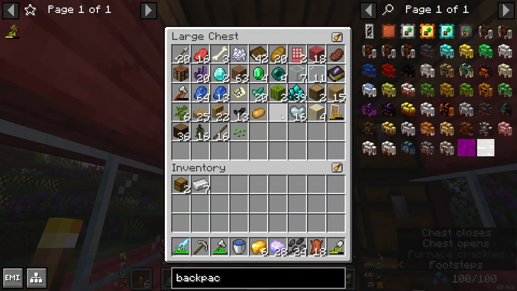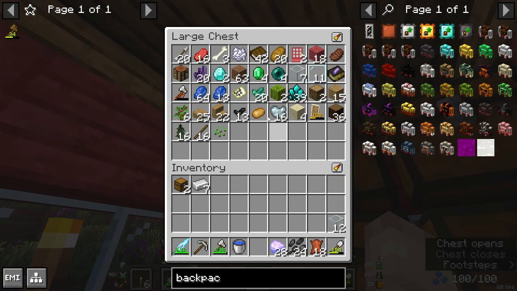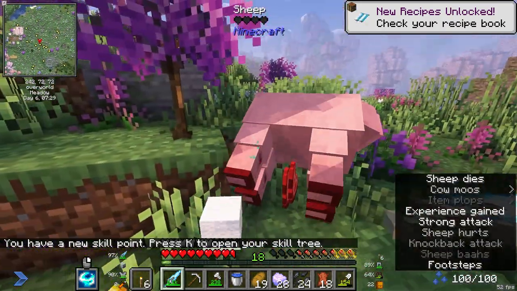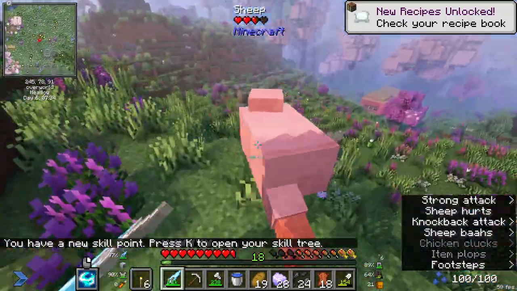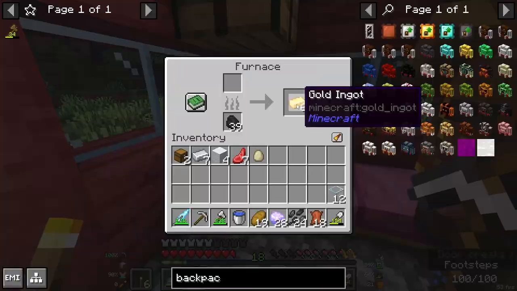So we have leather. I need 1 gold. Sleeping bag. Okay, that should be pretty easy. I guess not, because I have no wool. New sheeps. Boom. Y'all can't leave me. Yep. Let me just kill 1 more, just for the fun of it. Thank you. I got the gold.